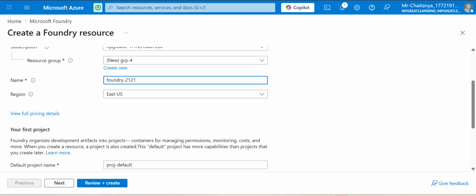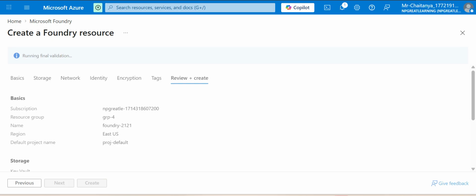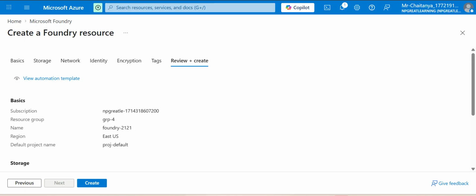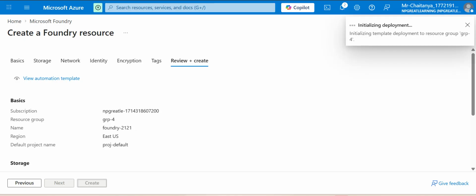You can change the name of the project, otherwise you can leave it as it is and then try to create it. In the validation, it can throw a policy error, in which case we need to disable that. That was discussed in the session. Here, because I already disabled it, it's not showing that error. So I can straight away click on create the resource. It will take some time. Let's just wait for that.